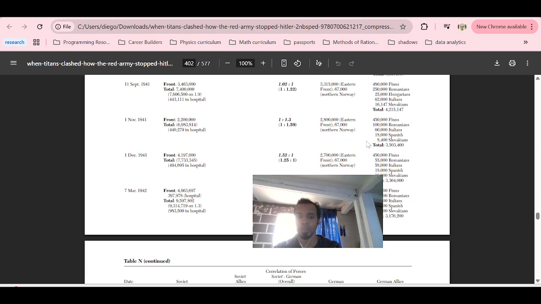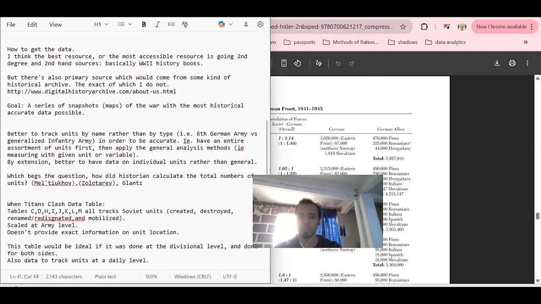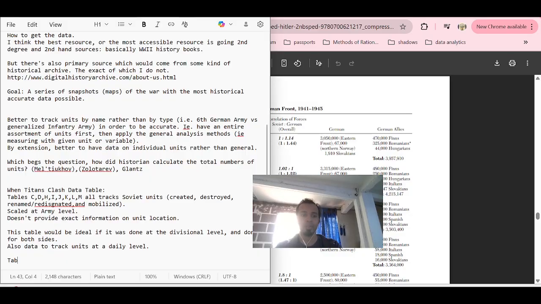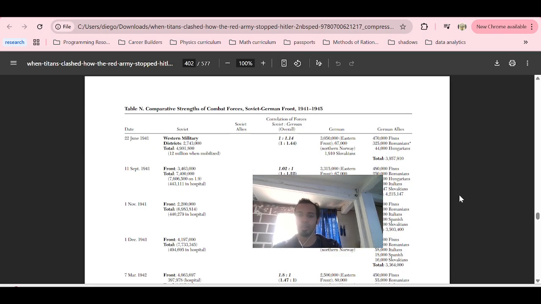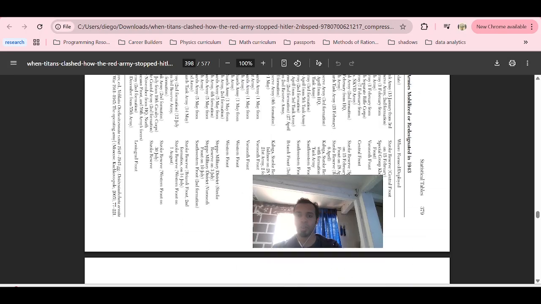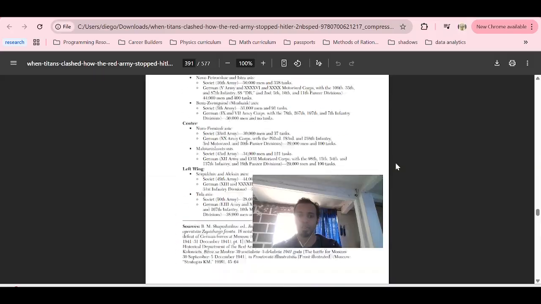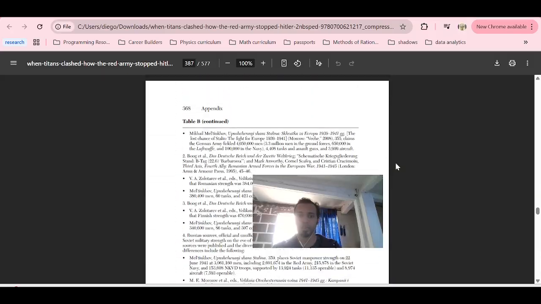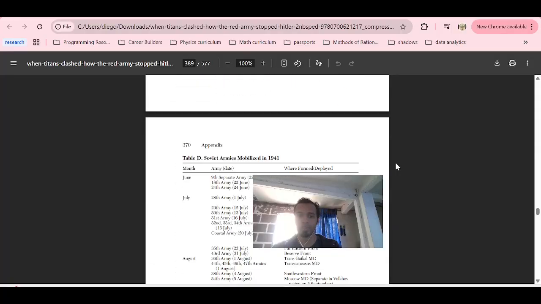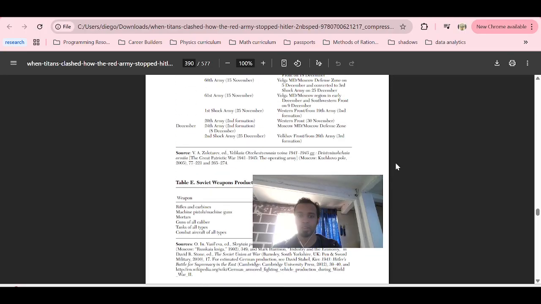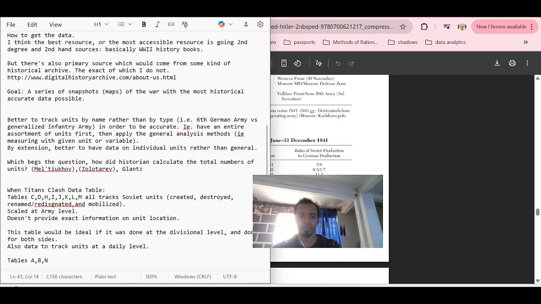So I would say tables A, B, as well as N are basically general data tables. If we go back, let's look at the other ones. A, B, we talked about C and D. Table E, it's also general.